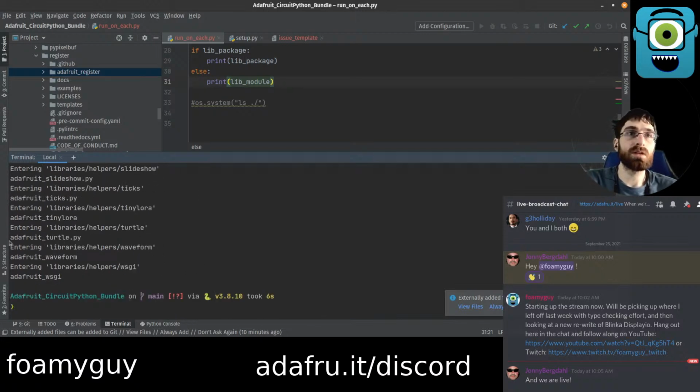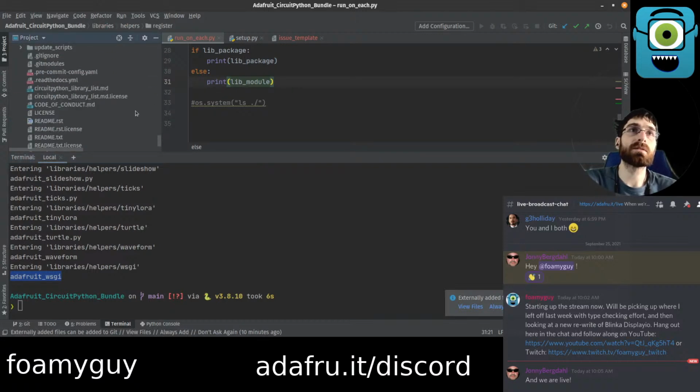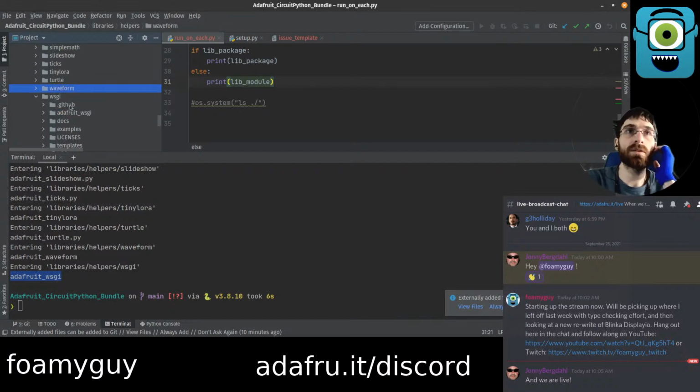So, yes, turtle is a module, it printed. Tiny Laura is a package, and it found it. WSGI is a package. Let's just again double check. WSGI, yep. Waveform, yes, as well.